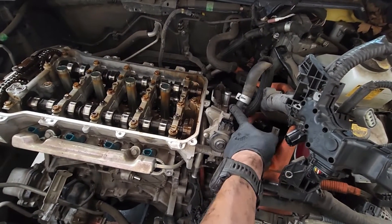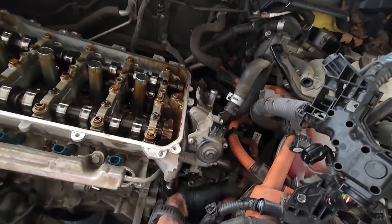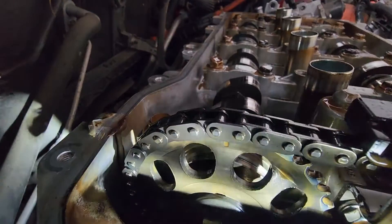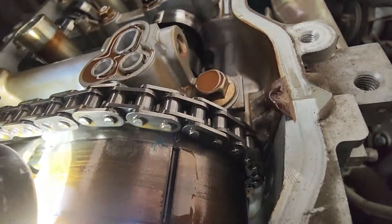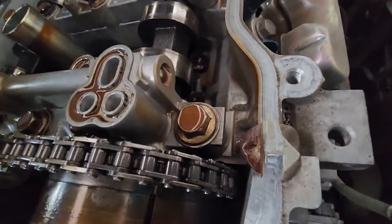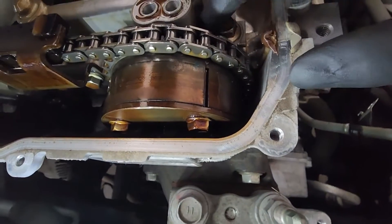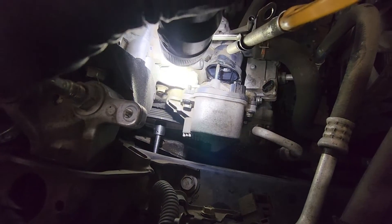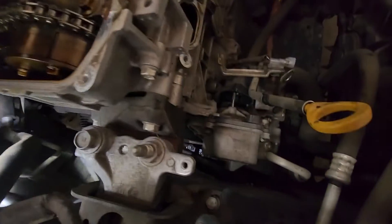Now that we got all the coolant lines that go to the cooler pipe and the electrical connectors all undone, and this big lower radiator hose all undone, now we can move over, get it set to top dead center, and then pull the front cover. Your timing marks — one is there, another one is on this cam, it's the line that goes back over further, almost under the chain. Line it up — this one goes right in this valley right here, and then this mark lines up right here with the top of this cam cap. Down on the crank you just put that line at the zero, and if you get that your timing is good.